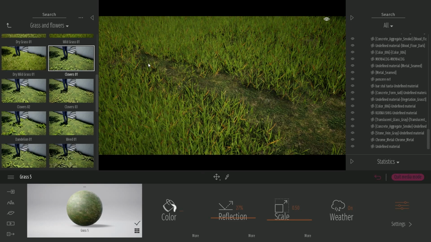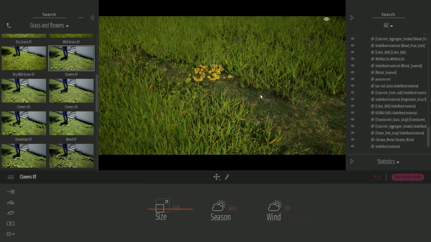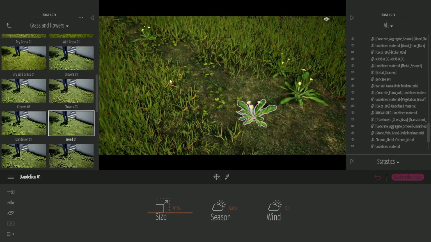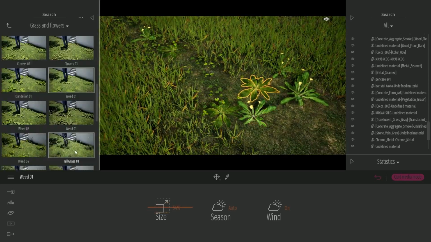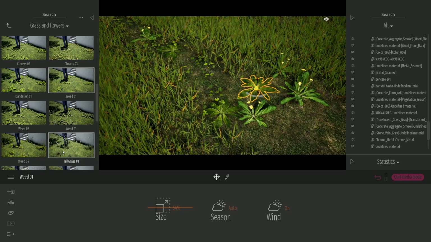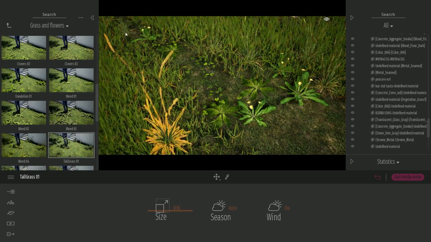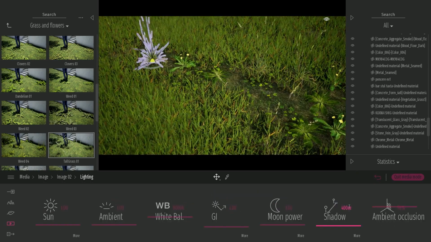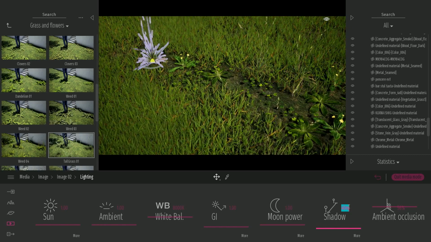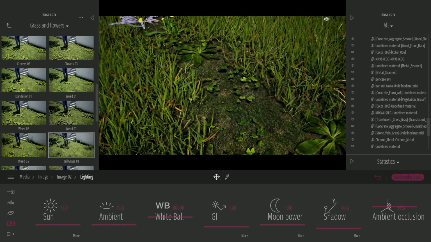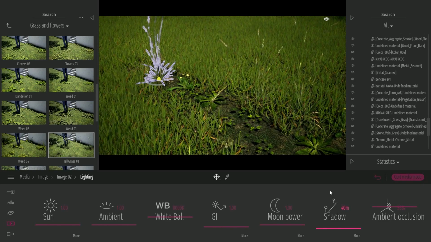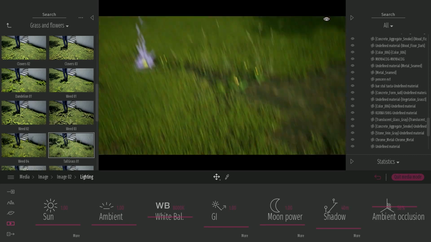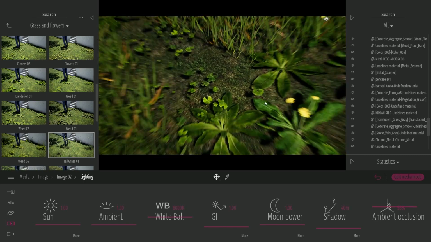Let's now add maybe a few clovers. We add some dandelion as well, some weed, and just drag and drop a few vegetation items. We'll come back to my camera. Here I will also change a few lighting options, like the shadow distance. The shadow distance is basically the distance where the shadows are not calculated anymore. This will sharpen the shadow for a close-up like this.